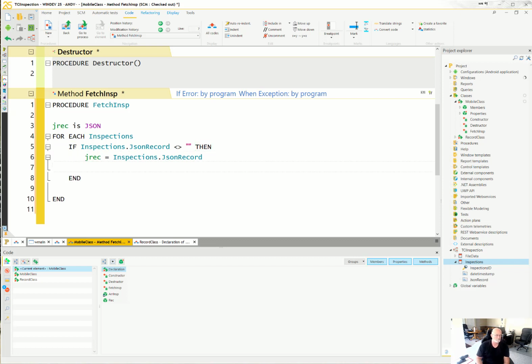Now normally, and this is one thing I've looked at and tried to figure out, is whether or not I could just copy it directly into the rec class. In Windows, rec, JREC would copy or deep assign copy each one of the fields over there. When we go to test this, we'll see whether or not that actually works. It had not worked in previous versions. They may have fixed it in 25. So I want to try that first, and if it doesn't, then I'll show you how to manage it on a field by field basis to do exactly the same thing.